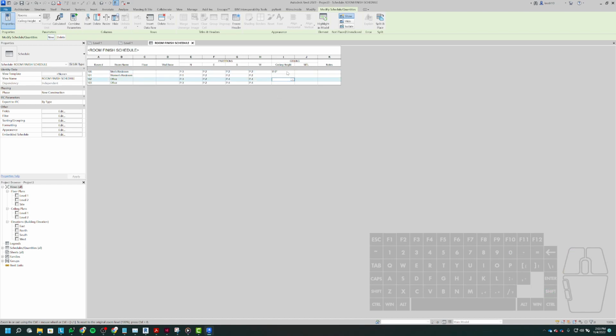Like I said, I would avoid doing it that way just because it doesn't take advantage of Revit's automatic filling in capabilities. We don't want to be typing things in manually like this if we can avoid it, because let's say you're on a real project and you had to make changes to something. You have to then catch that change everywhere. So if I made a change to the model and I changed the ceiling height, that would not automatically be reflected here in my schedule, okay?